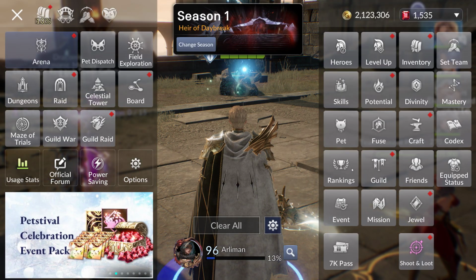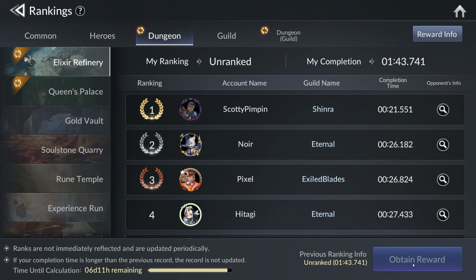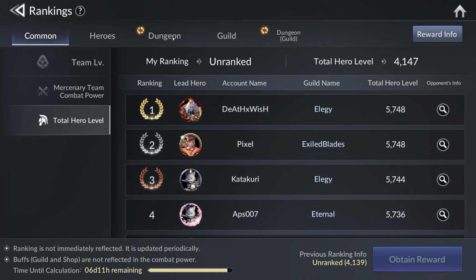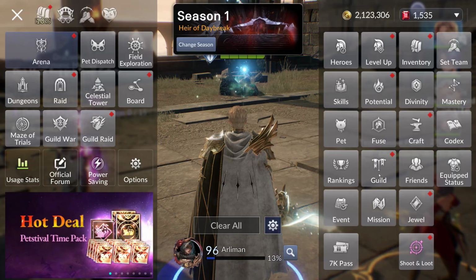Alright, we talked about codex. In ranking, then, rankings will just give you ranking, team level, what have you. But since I'm a filthy casual, my ranking is not high enough to gain any rewards. But if you were, this is where you collect your rewards.